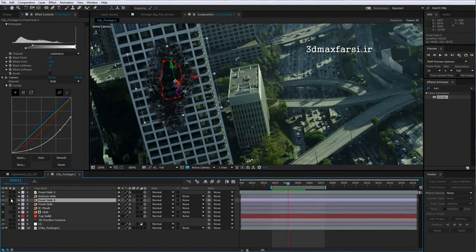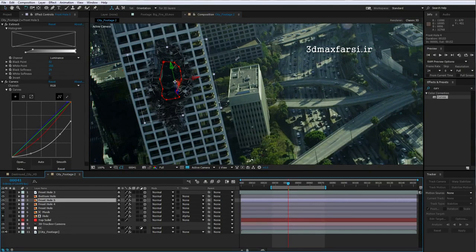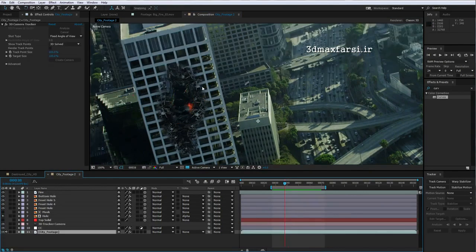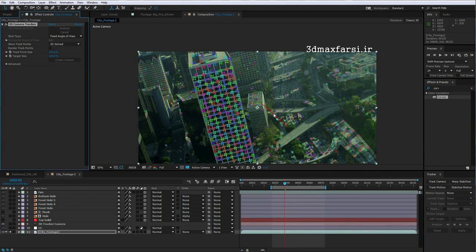So that's giving us another layer of destruction. We can push it in there a little deeper. Let me show you another really cool trick to integrate this into the live action plate even better. What we're going to do is come down here to the footage, and you remember we have our 3D tracking data. Now, I don't want to lose this. In fact, it's very important that I don't lose this because I need to use this later.